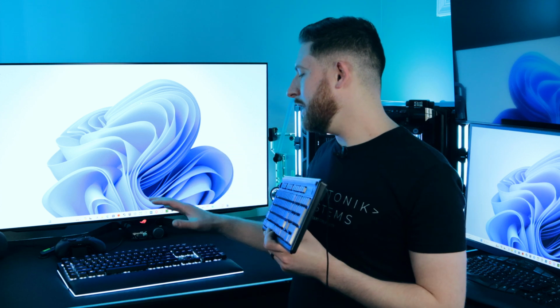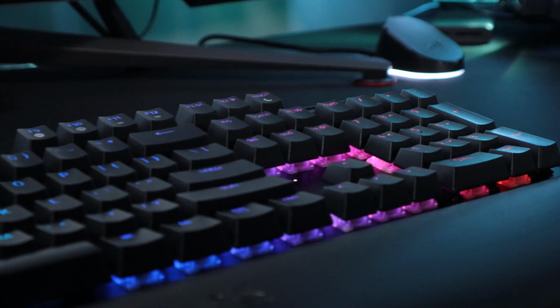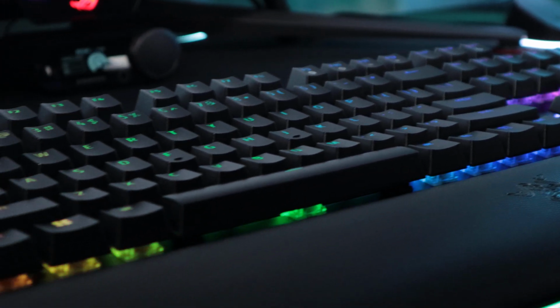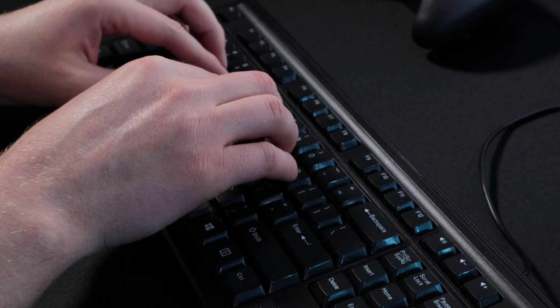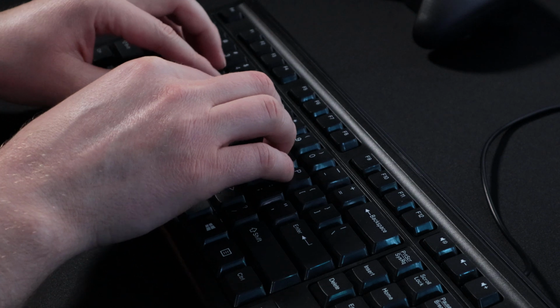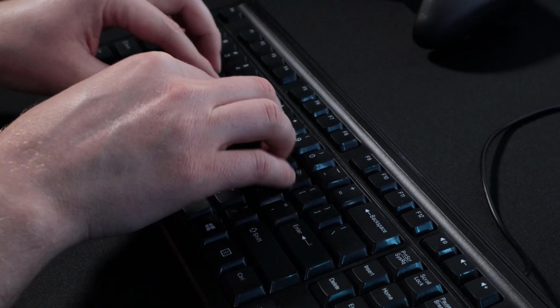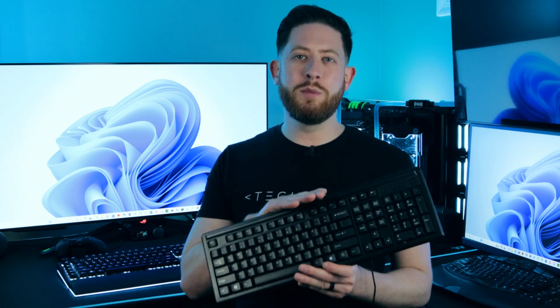And that's why I'm pitting it against the Razer Black Widow version 4 Pro, which comes in at $229.99. To test the accuracy of these keyboards, I'm going to be pressing 10 keys simultaneously and seeing which keyboard is able to accurately register every single character that's pushed. I'm going to start with the Razer keyboard and then follow up with the HP to see if this thing is able to keep up.